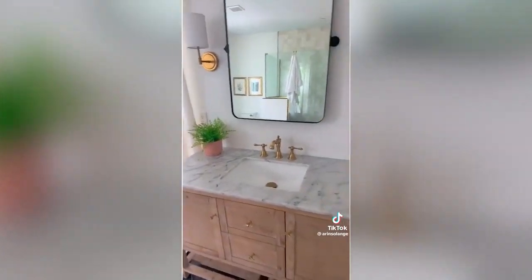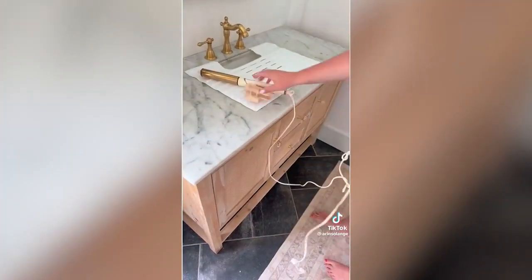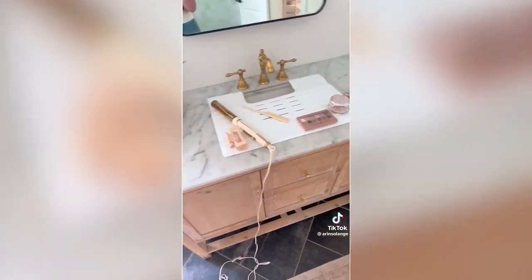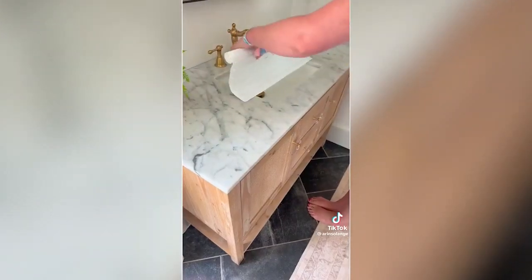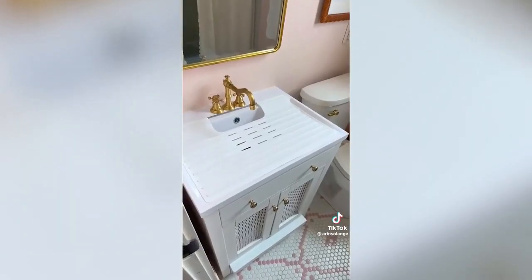Next, we live in an old house with smaller vanities so I grabbed this rolling countertop extender. It rolls up and stores nicely but you can put it right over your sink to extend your countertop space. I've absolutely loved this while I'm getting ready and I can guarantee my girls are going to love it too. They have a tiny bathroom and their vanity has zero countertop space so this is definitely needed.